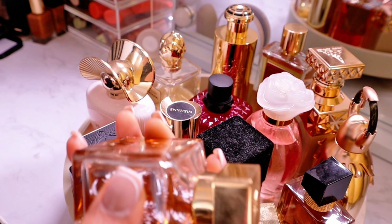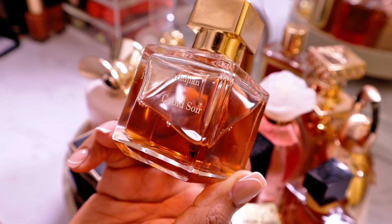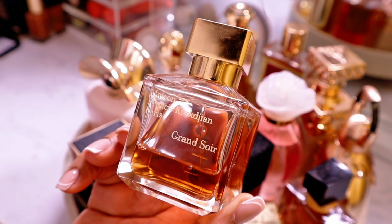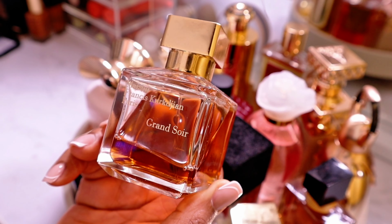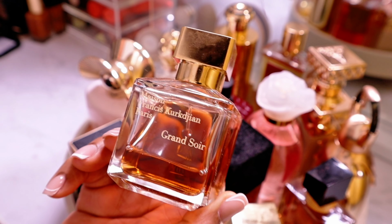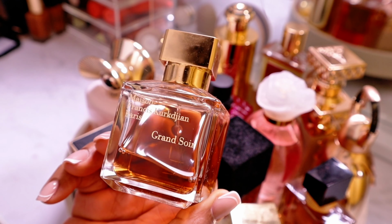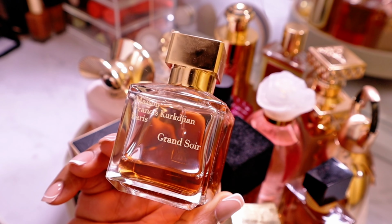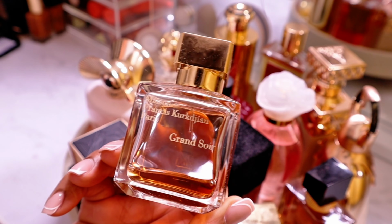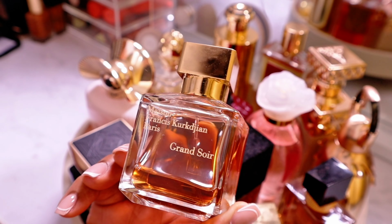Next, I added MFK Grand Soir to the lineup. I feel like I haven't worn this one in a little while. And while the weather is slightly cool, I want to just get a little bit more wear. This is probably my favorite so far that I've tested from the MFK line, and I've tested quite a few of them. This one is an amber vanilla explosion. It's got a sweet powdery kick to it. Great quality. I feel like this one is definitely going to give me compliments. Probably one that I could wear out to work and wear for some of the events that are coming up.